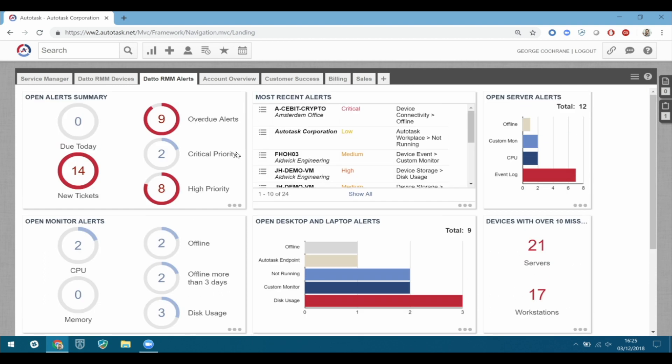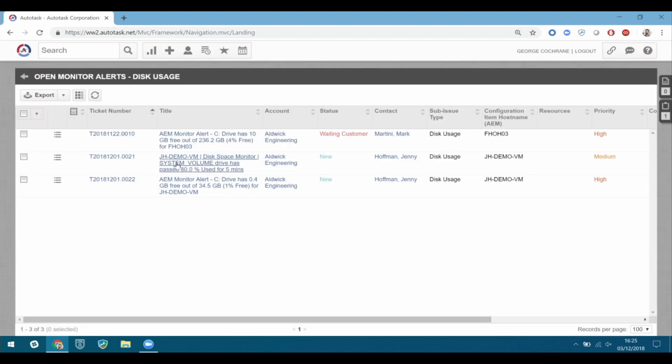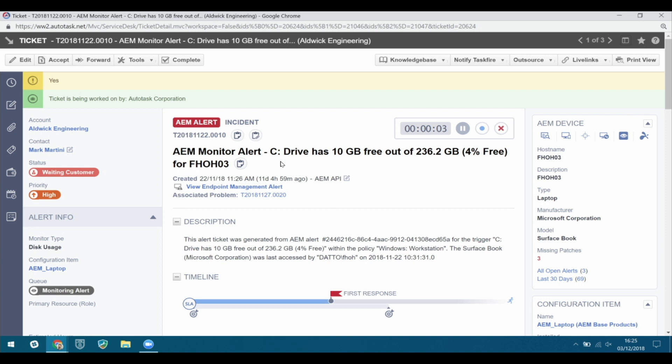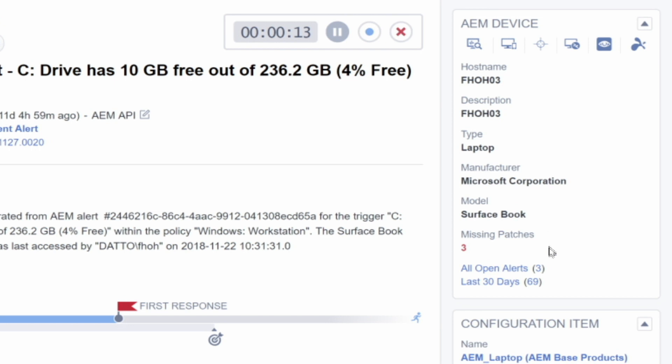So, let's start from a monitoring alert that's coming to the service desk. For many of our partners, the tech team can be some of the best advisors to the customers and the best at getting sales opportunities out. Here you can see my monitoring dashboard and I've got a range of things coming in — from server alerts to devices missing patches. I'm going to start with something simple, like a disk usage ticket, and I'll grab the first one on the list. Here we can see that this device has only got 10 gigabytes free and lots of red on the screen, so I know this is something fairly urgent to work on. I've even got the device that had the issue directly linked. There are 69 recent alerts from that device, so let's have a look at what those are.